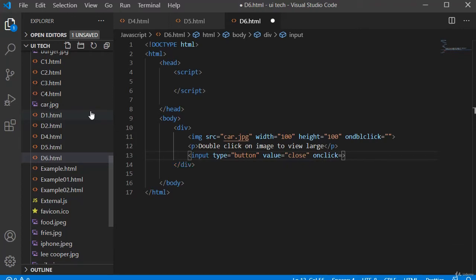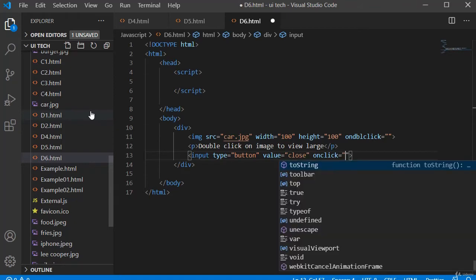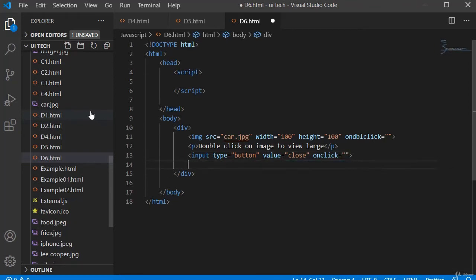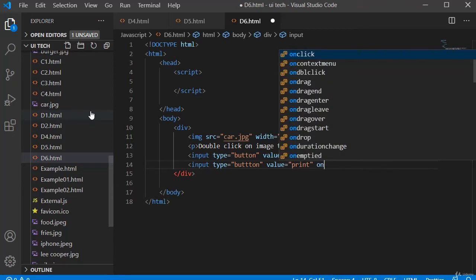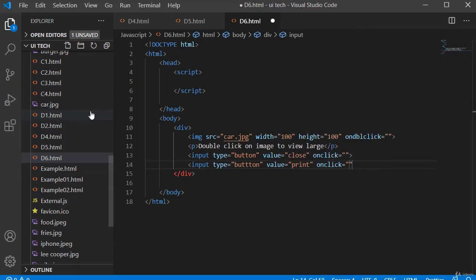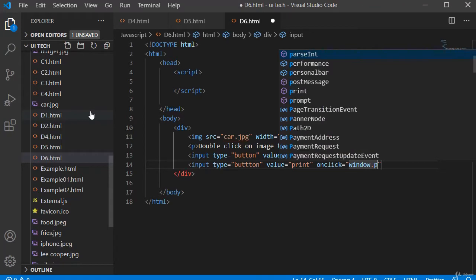Next I will write the onclick event. Inside this I will call a function after writing my function. First we will write HTML, then we will go to JavaScript. Next I will use one more input tag with type button, and I will give value as print. Here we will use a predefined function called window.print.